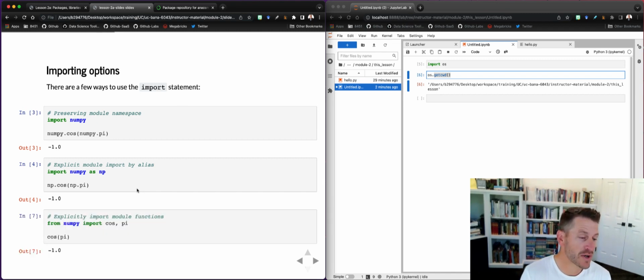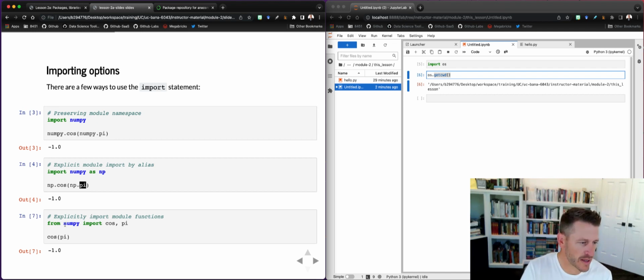Now, we can also just simply import the specific things that we want from the module, right? So in these last two examples, we only use two things from numpy. We use the cosine function and we use the pi object, right? So rather than importing the whole module where we have access to everything, we can actually just import specific items from that module, right?